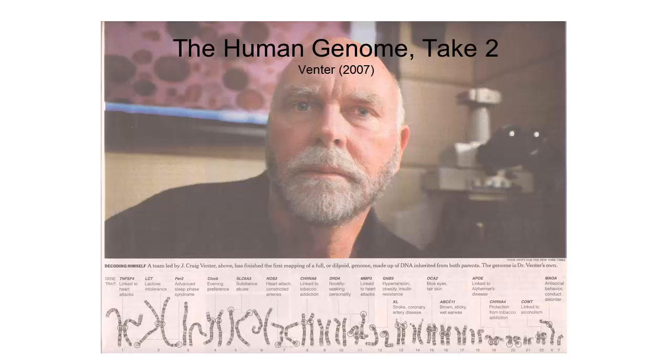These are his chromosomes, along with the identification of specific genes that, as far as we can tell, dispose him to heart attacks, give him a preference for evening over morning, genes linked to tobacco addiction, novelty seeking, Alzheimer's disease, and the like. Now, the presence of these genes doesn't mean that Venter is predestined for a heart attack or Alzheimer's disease, any more than he was genetically predestined to be a surfer, which in fact he is. It's just that these genes appear to be more common in people who have these problems than in those who do not. They're risk factors, but not an irrevocable sentence to heart disease or dementia.